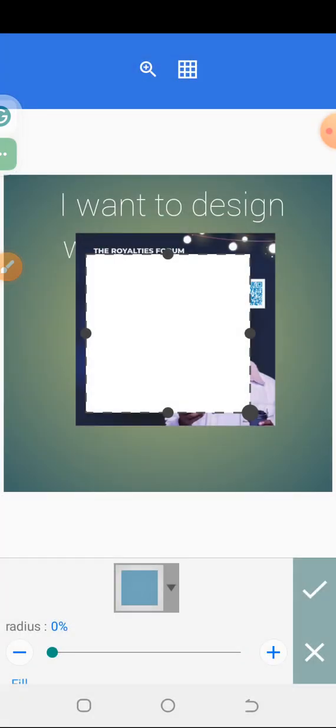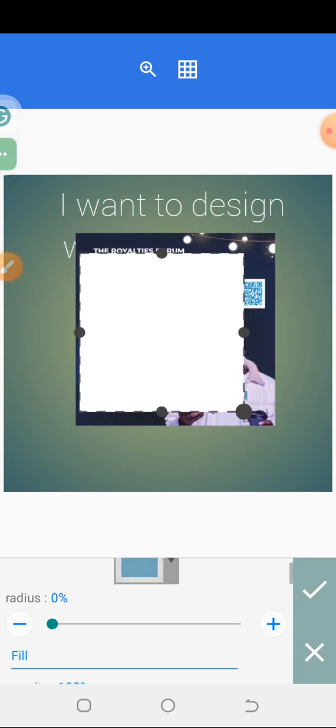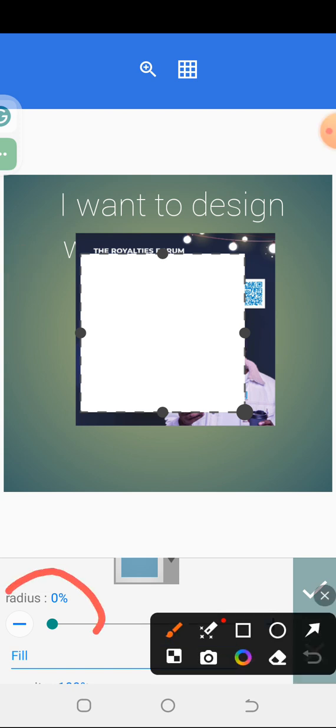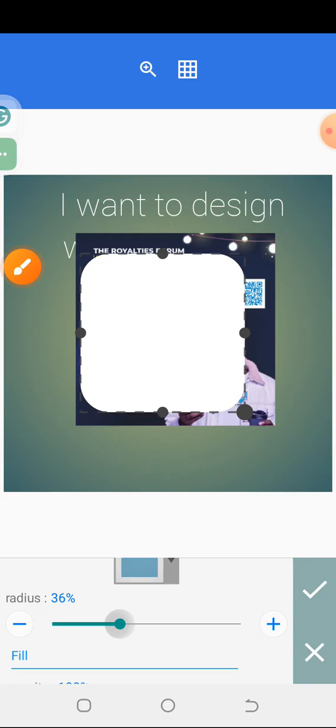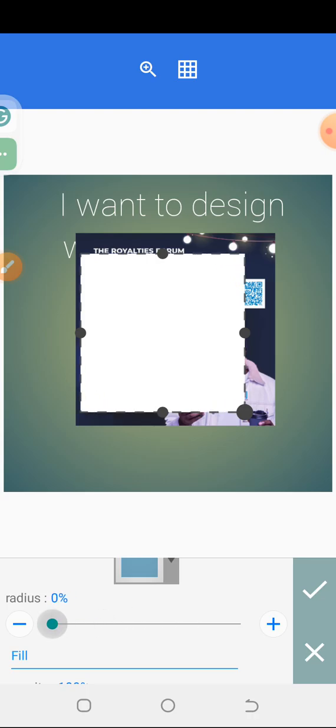So let's assume that you pick this square and you want the edges not to be sharp like this. You will come to radius, increase or decrease it. You see that you can even turn it to a circle. You can increase or decrease it depending on your taste.